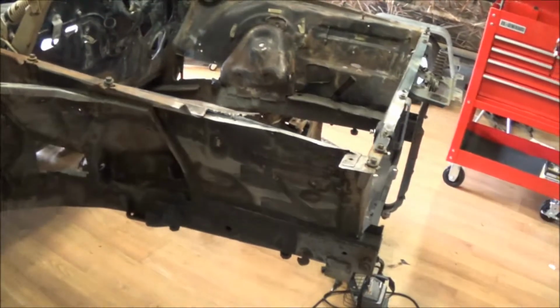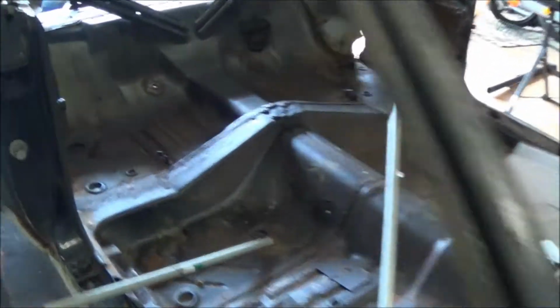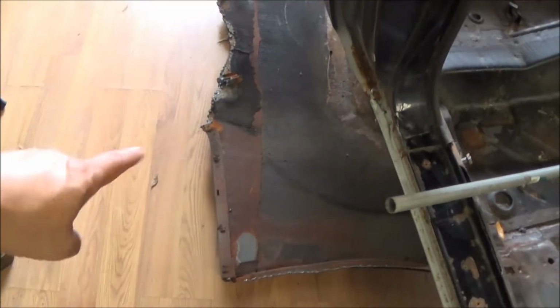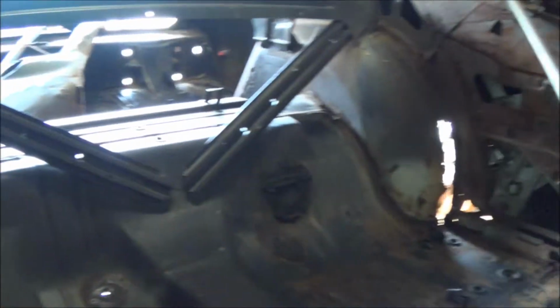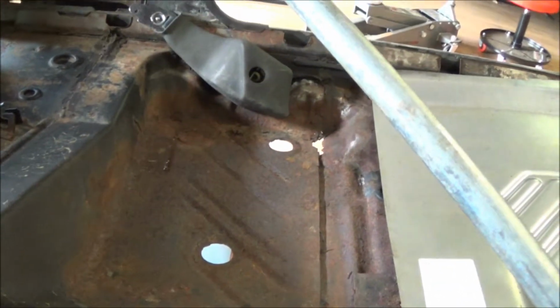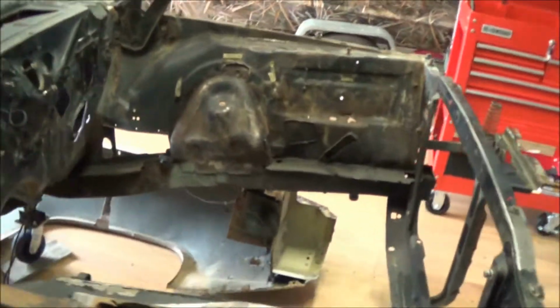I really want to work on the frame rails and underneath side first, and then start digging in on the inside. I got a new floor pan there to go up in the front, and then just take parts from the good metal. And I think what I'm going to do is just cut out some bad spots like in the wheel wells and just patch them up. I got some pretty solid floors in here with the exception of the driver's side. That is a bit rusty there, but most of it's surface rust. There's a little bit that needs patched up, and then underneath I'm gonna have to do the rocker panels and all that kinds of fun stuff.